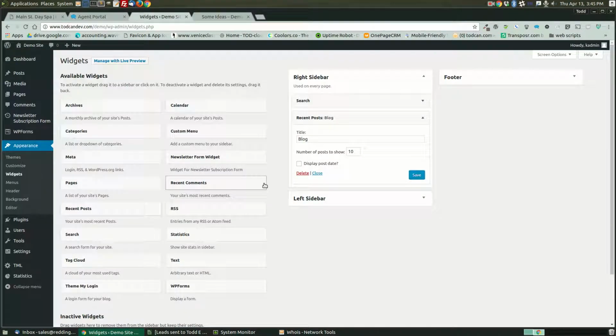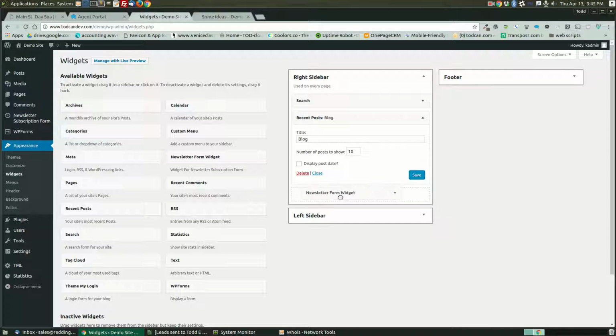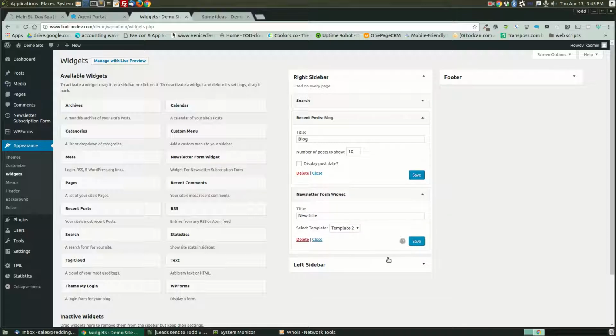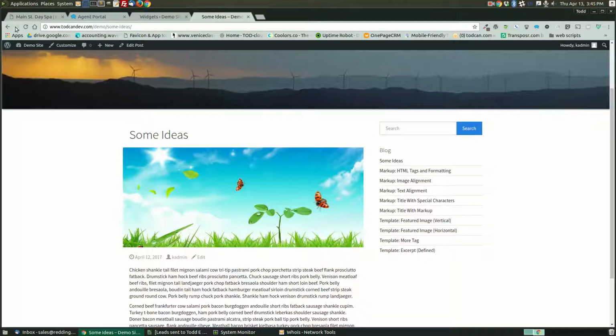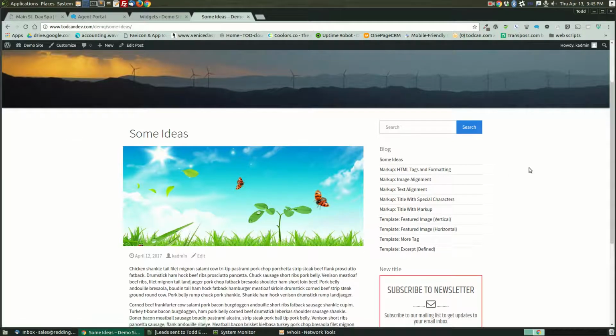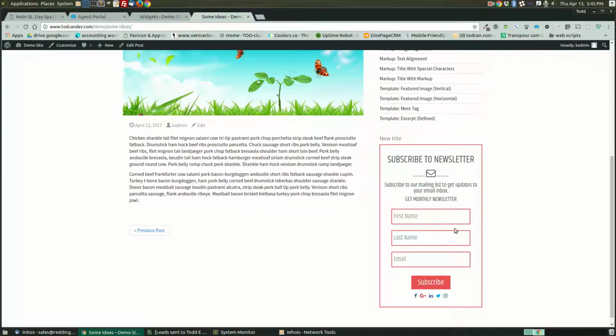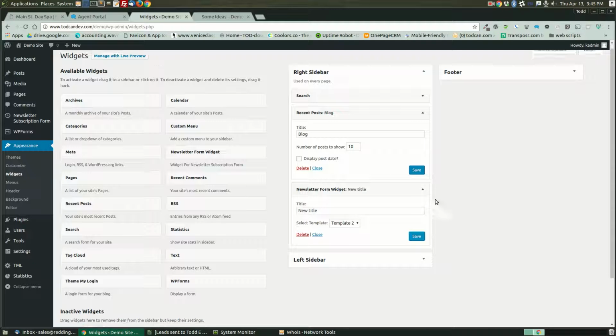So the other thing that could happen is maybe I say, you know what, we also want to have, who knows what we want to have. Newsletter form registration. So I'm going to throw that baby in there. And now on the sidebar of every page, we have subscribe to your newsletter. And there's some configurations sometimes.